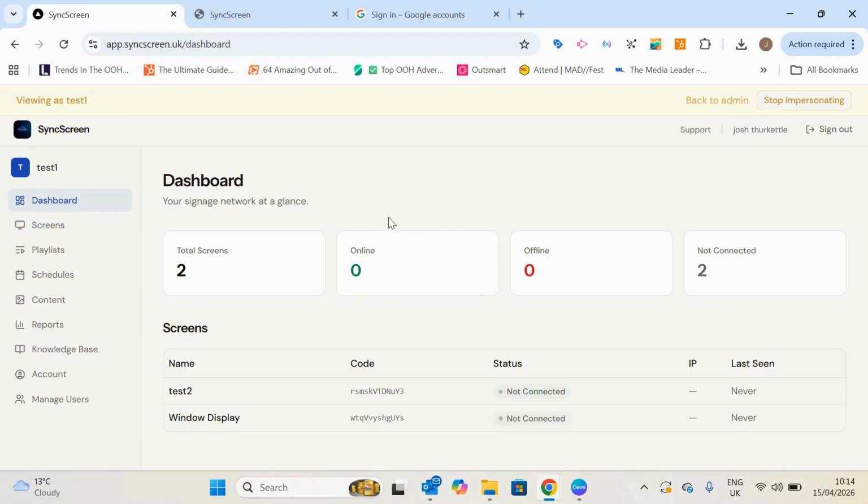And then here's your dashboard and your overview. So if you have multiple screens, this is, like I say, good if you're working remotely. You can jump on quickly, have a look, see what's online, quickly establish if there's anything offline, and troubleshoot as to why that is, and get it back online and running again. That's everything.